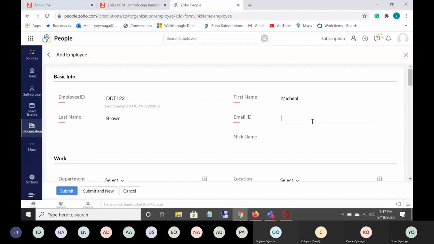An email address. We can't go through this because I'm going to use a fake email address, but if it was a real one, I would have shown how it goes into the person's email, and how the person clicks and accepts the invitation and is rerouted back to this place as an employee, because he has accepted the invitation which I, in this case the admin, have sent. Then he becomes an employee under ICIT.